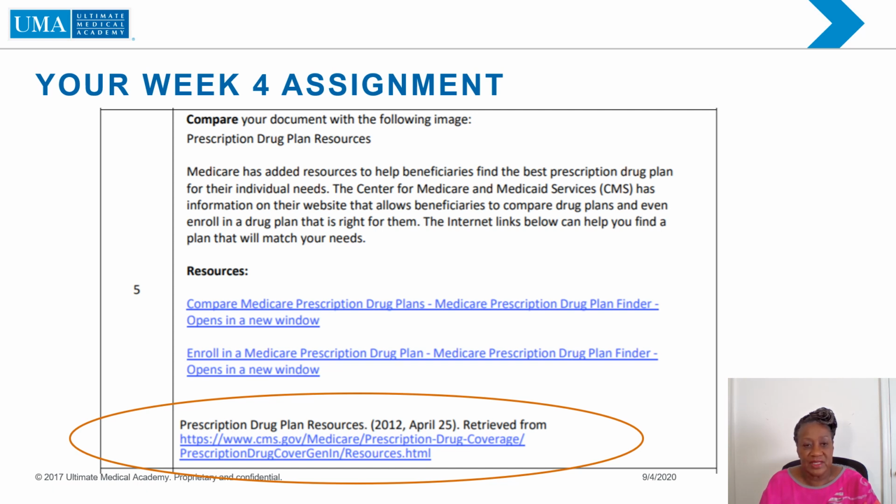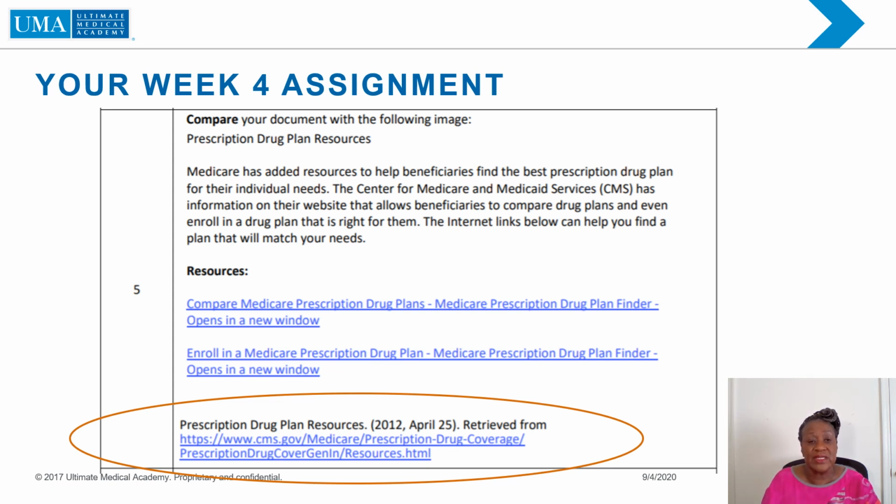And what do we see? We see the name of the source, prescription drug plan resources. You see the date is already formatted. And then you see where it was retrieved from. And it lists the URL. Notice that the URL is active.